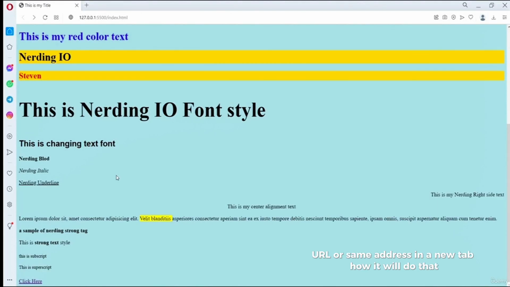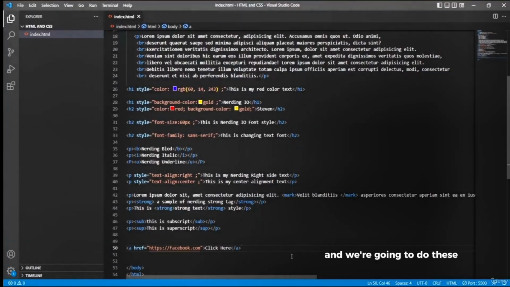That means your reader will stay on your present page, but if any visitor clicks on a link, the website will be opened in a new tab. This is what we are going to learn right now, and that's called link targeting.